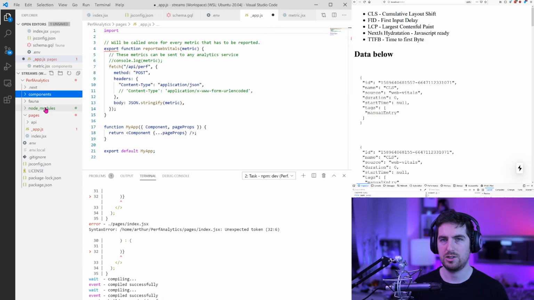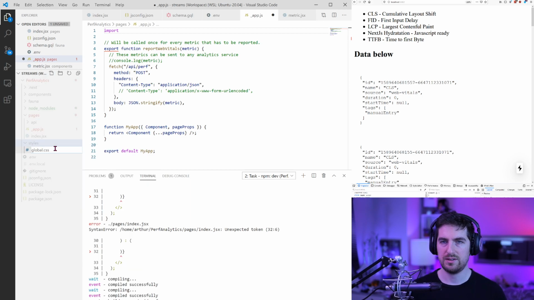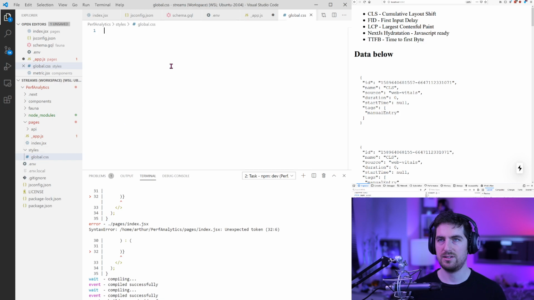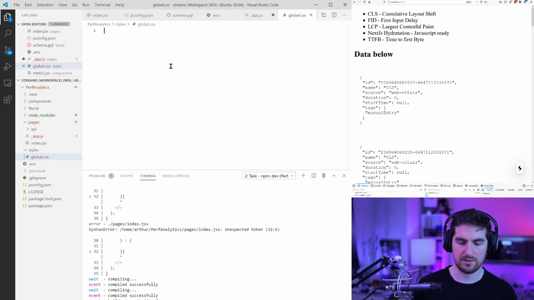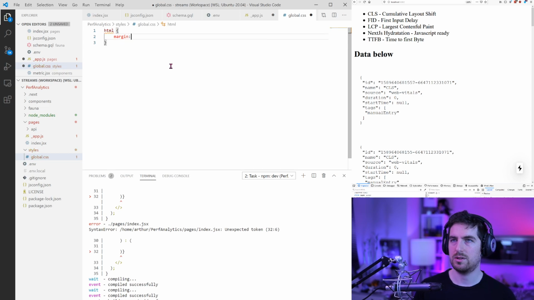I specified my JS thing, so if I go here and call it style, and I'm gonna call it global CSS. So I would use SCSS, but I don't want to go for Node Sass and everything, sorry. So in my case, I'm gonna say that guy has no margin.